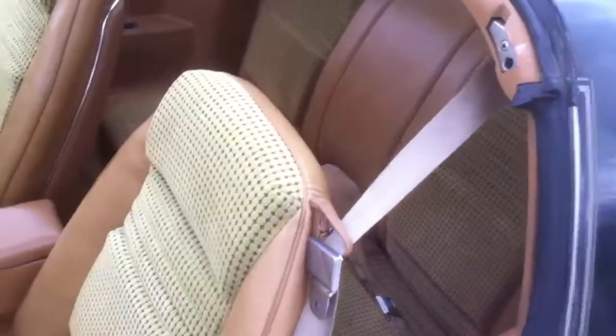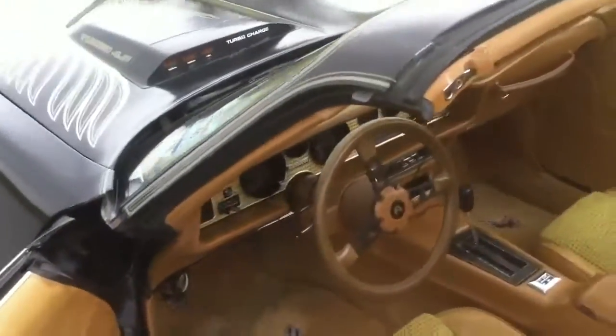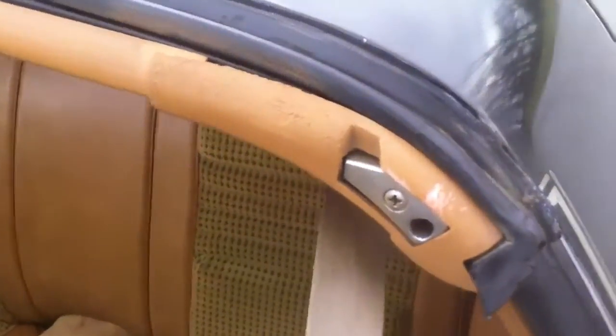So that's the inside of the car. The rear inside quarter panels are a little beat up just from use over the years. They're scratched. The rest of the panels are all in pretty nice shape. The only plastic parts on the inside of the car that really could use some attention are the T-top end covers. They're starting to get pretty chalky. The U-shaped pieces are in nice shape, but again, all four corners are just in pretty sorry shape.